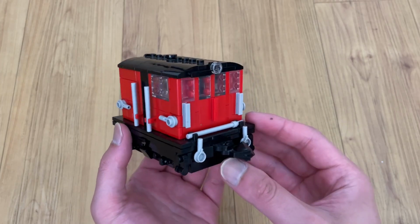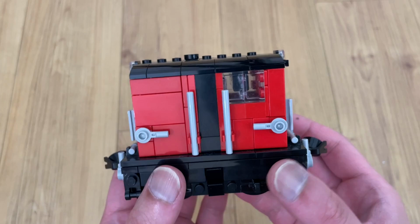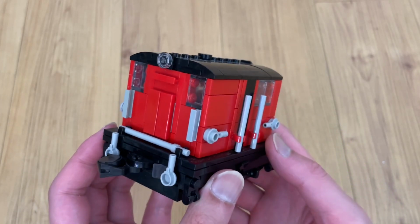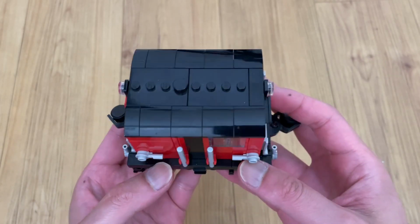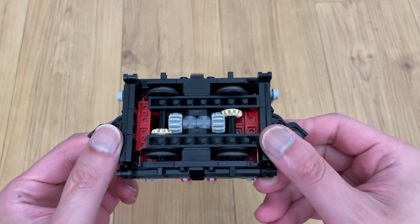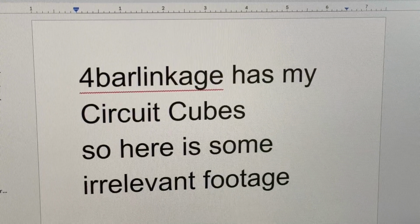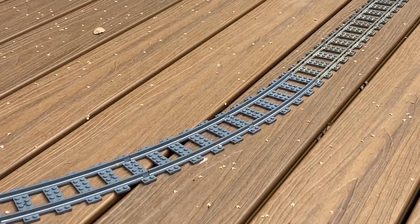I apparently built the first version of my General Electric 23-tonner just a month after the H1044, in April of 2015. It originally had a micromotor, and it ran extremely poorly in this configuration.